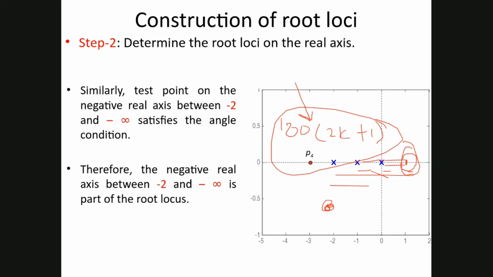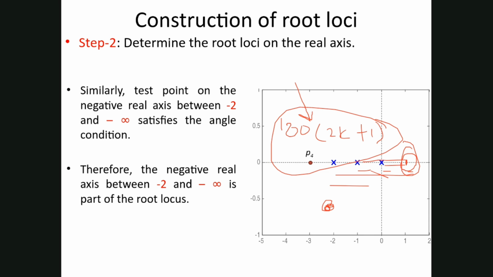We have started with relative stability because absolute stability is not going to serve the purpose for all the parameter values or variations with respect to time. So that's why we need to see the relative stability of the system. For that purpose, we have taken up the root locus method, and the root locus method gives us the locus of the characteristic roots of the characteristic equation, which are nothing but the poles of the system. So the root locus gives us the locus of the poles, that is, how your poles are going to travel in the S plane as I increase my gain k from 0 to infinity.